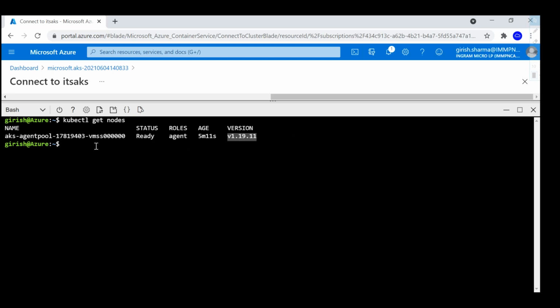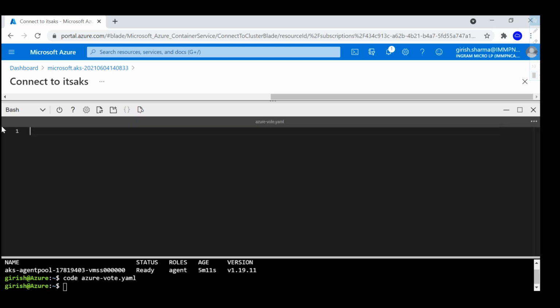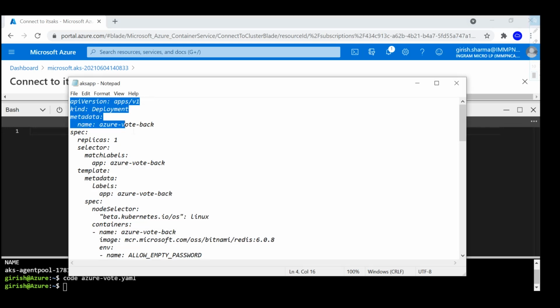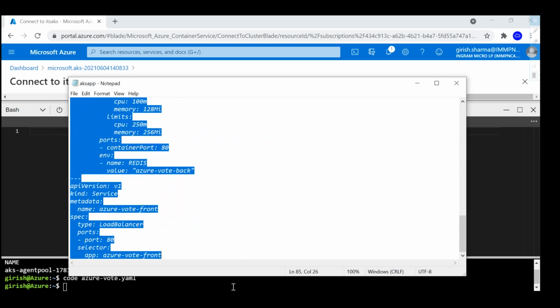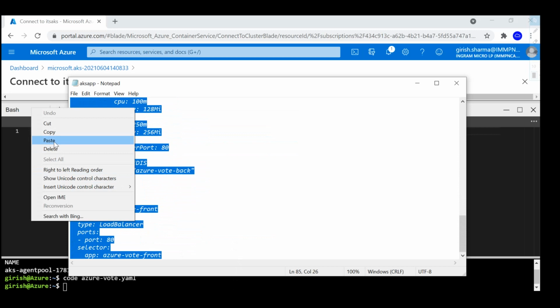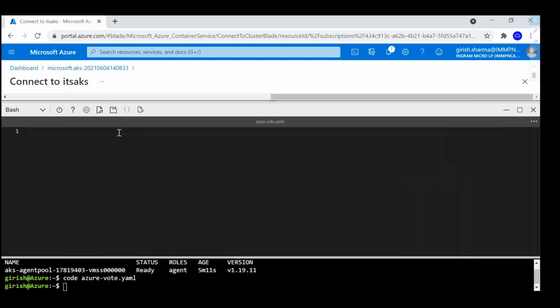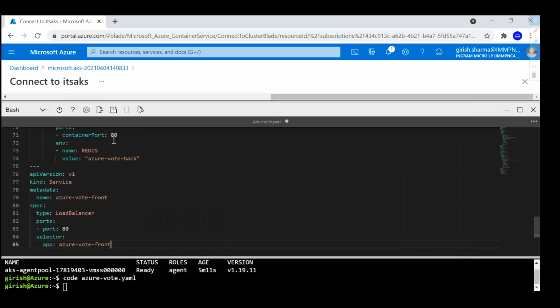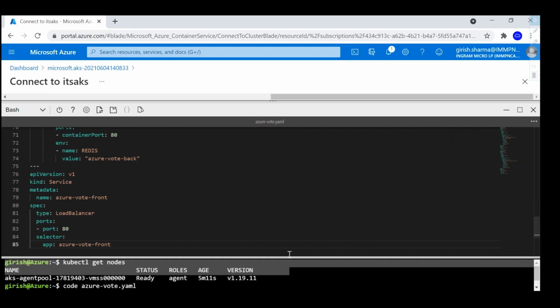Now we're going to create a file with the name Azure Vote. It's going to be a YAML file, and for that I'm going to write the command. And let me hit enter. It will open the editor. And what I'm going to do is copy this code. I'm going to share this. This is also available on Azure documentation. So let me just copy this and put the code here. And as I said, this is just a basic voting application. And after I paste this, I'm going to save this.